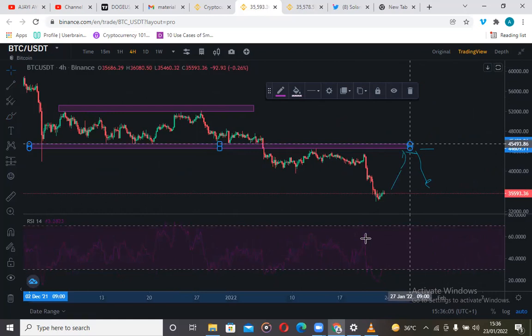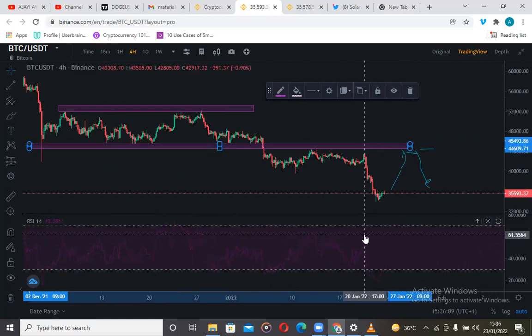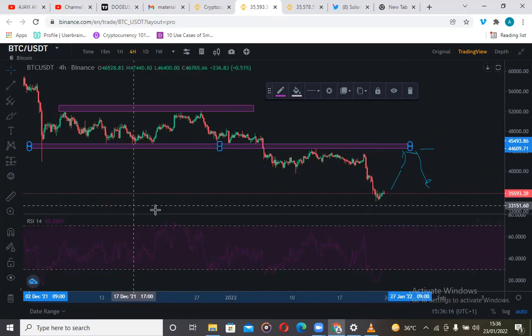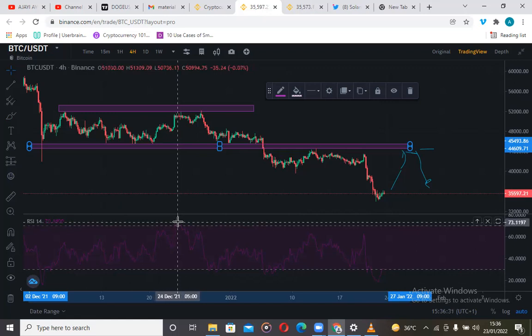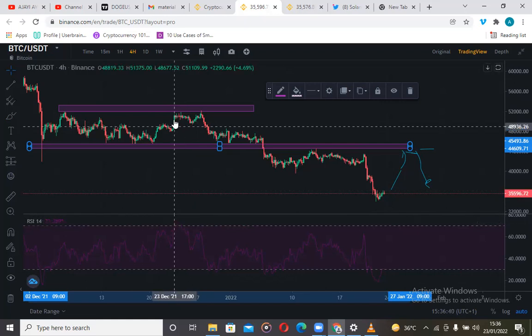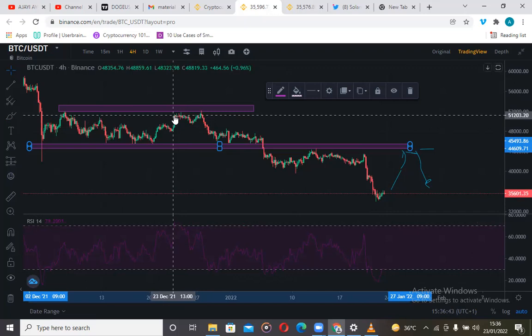Now see this one. You can see it changed to my arrow. Now check it. It is 62, 61, right? Okay, let me go there. You can see this one, it's 72. I said when it's at 70 to 100 is a very good time to sell, right? So my RSI is at 72, 73. If you chase it to the arrow, it has already changed to the candlestick chart. Now you can see it is at $51,000. That means it is overbought, I need to sell, I've made enough profit.